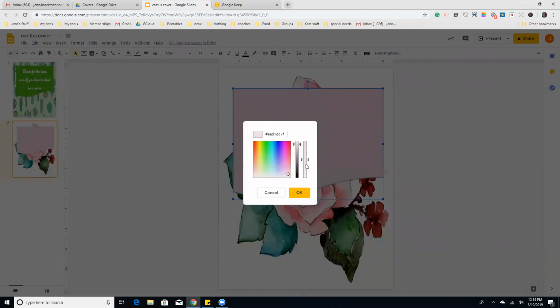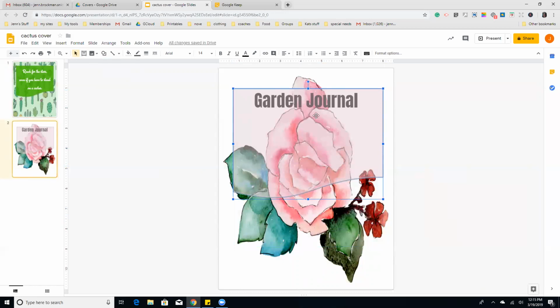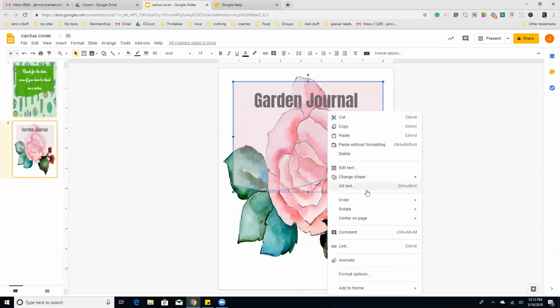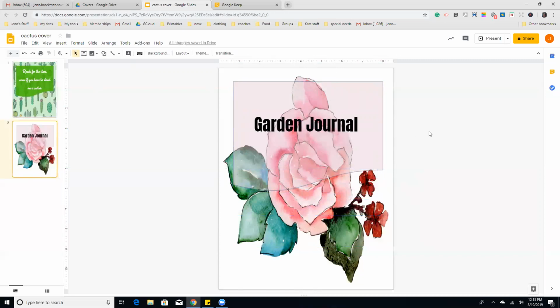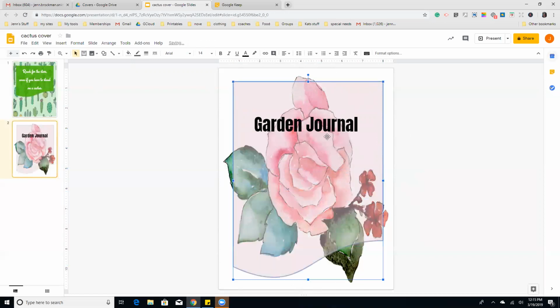Just gonna make this a little less opaque, whatever the word is. See through. Okay. We'll send that to the back a little bit. Order. Okay. And then open that up. And so you could do something along that line anyway. Design-wise, could make it cover the whole thing. There's all kinds of ways to play with that. So let's say that would be the cover that we wanted to go with. Maybe it's not, but let's say that.